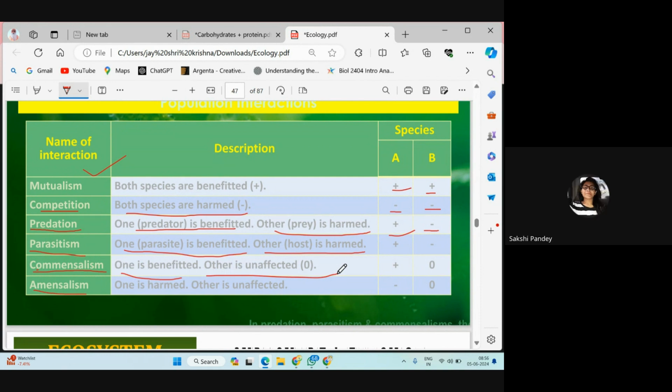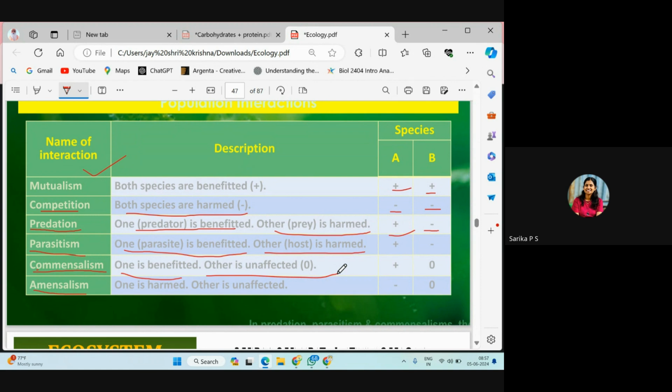So trees. Yeah, trees produce fruits, but they are unaffected, right? Sir, what about domestic animals and people? Domestic animal taming is a kind of mutualism. You are giving them food and shelter, and in return, they are also doing something for you. It's a kind of mutualism.